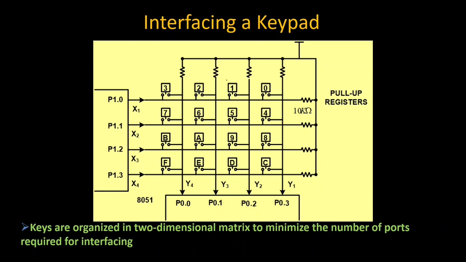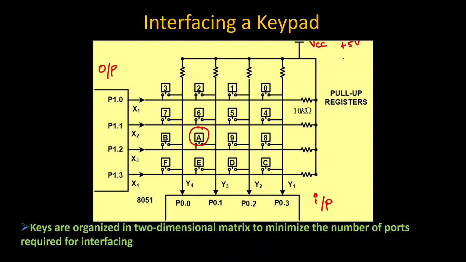See here, each pin can be connected with 4 keys. These can be configured as output ports from the 8051, and these should be configured as input ports of your 8051. From here I am going to send some signals, and here I am going to receive some signals. With this logic, I can understand which key is being pressed, for example if A is being pressed. This is your VCC, which is +5 volt.